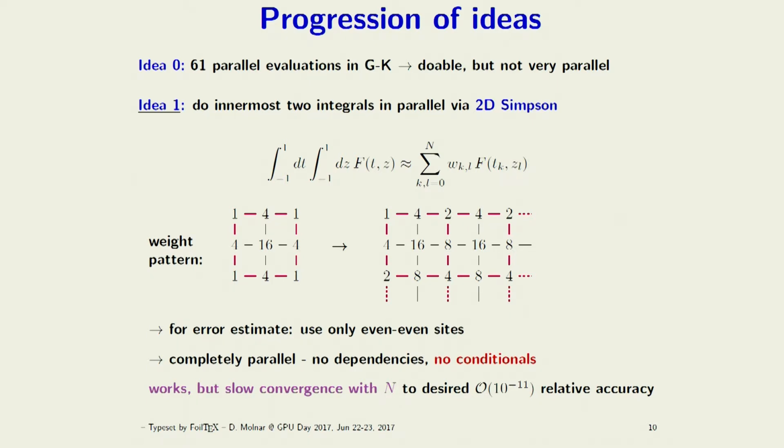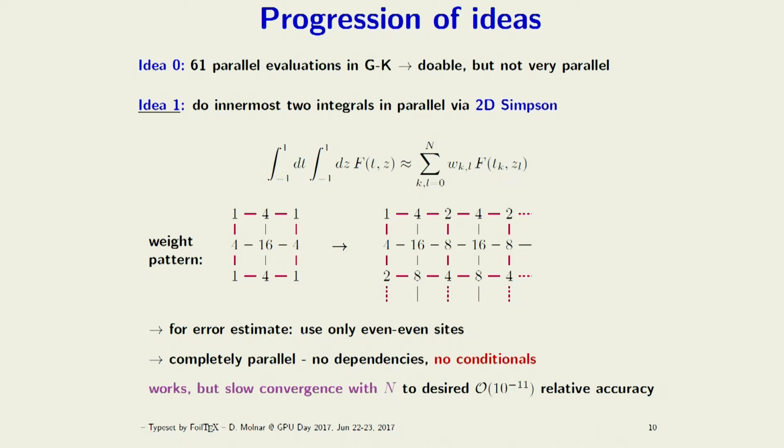So the next step was, okay, how about trying to do 2 integrals? That's kind of like factors of 3,500. And the problem is, this was an adaptive algorithm. It starts bisecting in funny ways. I cannot just do one shot. So in fact, maybe we switch the algorithm to 2D Simpson. It's really nice. It's a grid with nice little weight structure, weight patterns engineered to kill Taylor expansion terms. So it gives you epsilon to the 4 accuracy. You can tile it if you have a larger region. So it's 2 by 2, you tile it next to each other, you get the weights. Perfectly calculable, perfectly parallelizable. And you can even do the weights without conditionals. It's beautiful. It's perfect for GPUs.